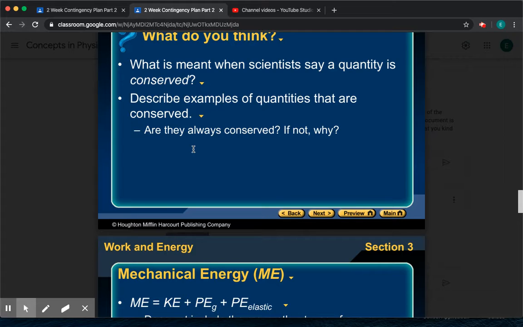Things like volume are not. Think of clay. Let's say you have a certain amount of clay. You can stretch the clay and make it as big as possible, or you can compress it and make it as small as possible. Either way, you have the same amount of material, so you have the same amount of mass. But the volume is changing. Volume is not a conserved quantity. So that's an example of one that is and one that isn't, other than energy.